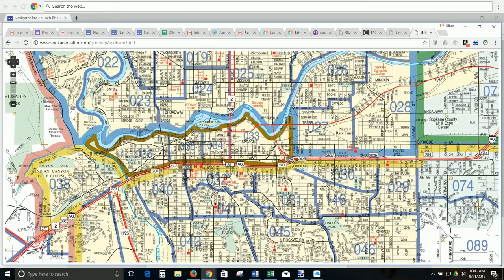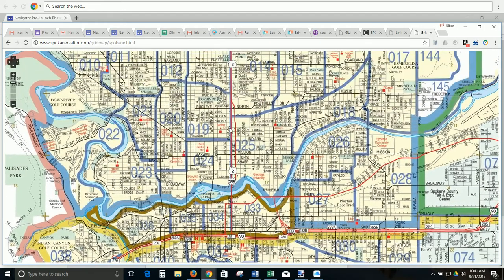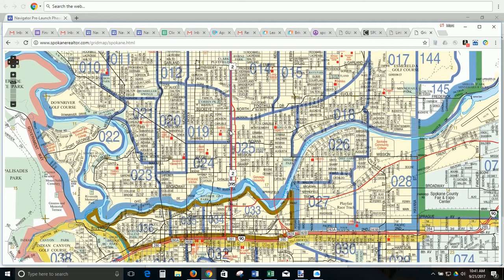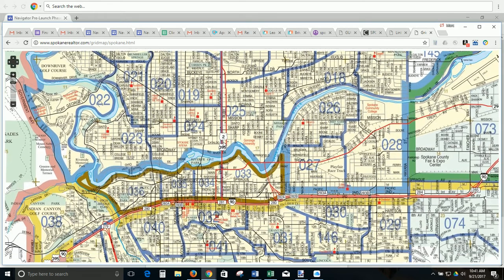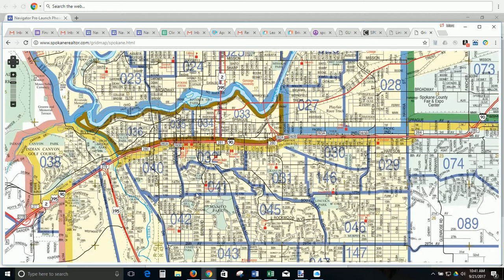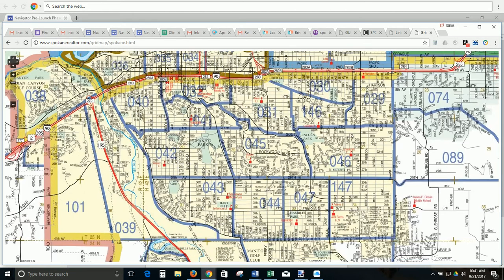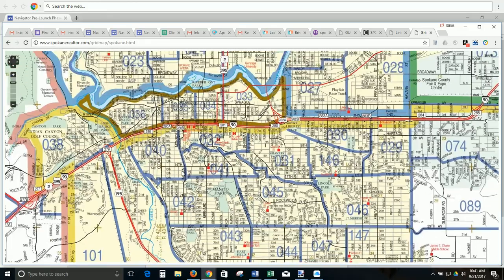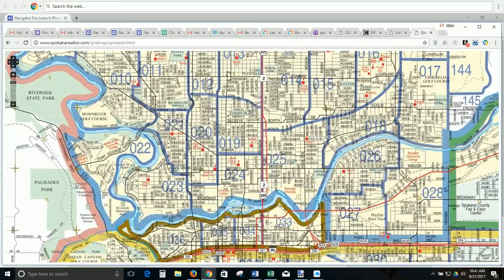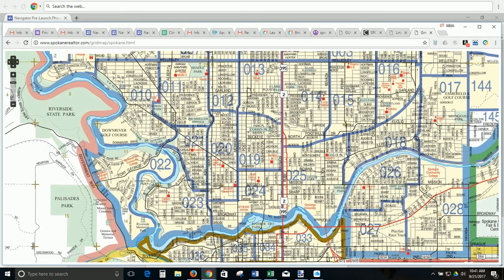Another helpful thing with addresses is we know now the South Hill east and west streets are typically numbers. You can see 6th, 7th, 8th, 9th, 10th. We're going to keep going down, and it just keeps on going. On the west side of Division are typically going to be presidents' names or tree names.